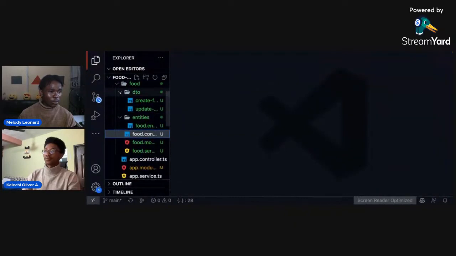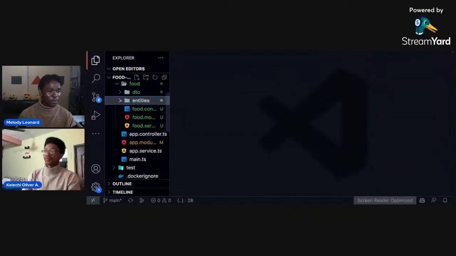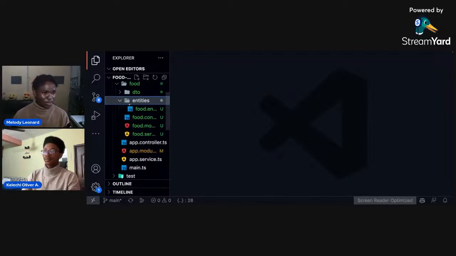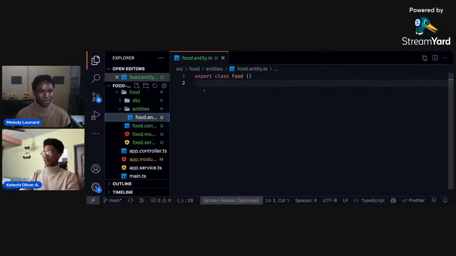Awesome. So we have our DTO, we have our entity. Your entities will be where you handle your models, your database models, right? So you want to have some connection to your database. This is where you do it. You could do your in-memory here. NestJS doesn't care, as long as you're modularizing your code, that's what matters.